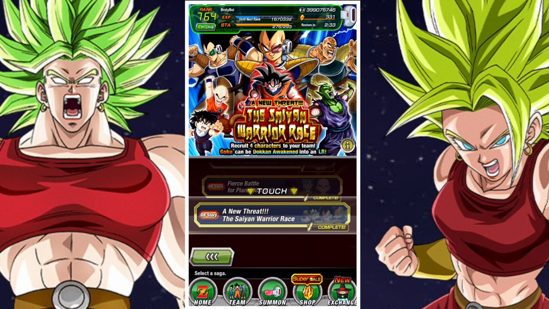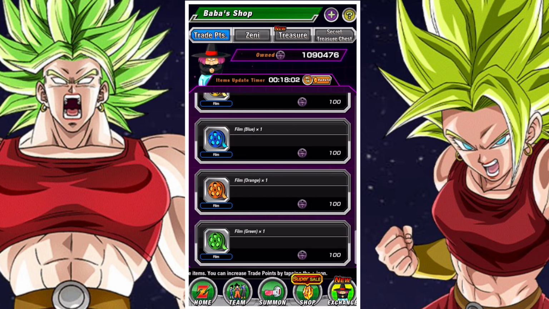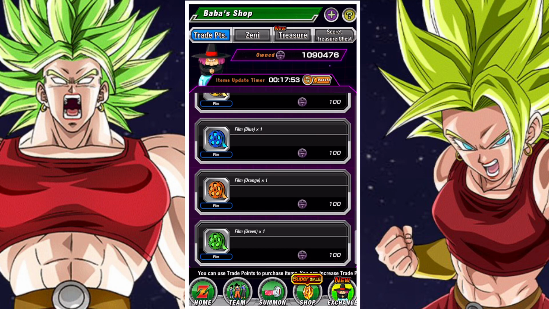So farming bubble points basically amounts to trading in SSR free-to-play characters, which isn't the worst case scenario. You can buy a lot of things including film, but honestly speaking, especially for players who are interested in Extreme Z Awakening Krillin or other units, you're gonna need to grab those buffer shop units.